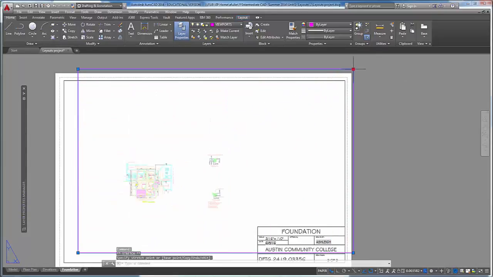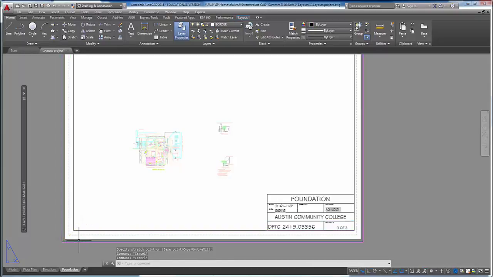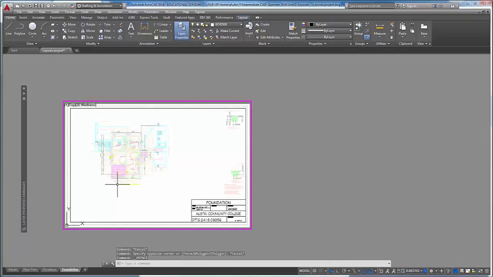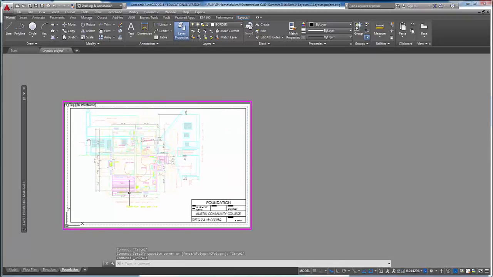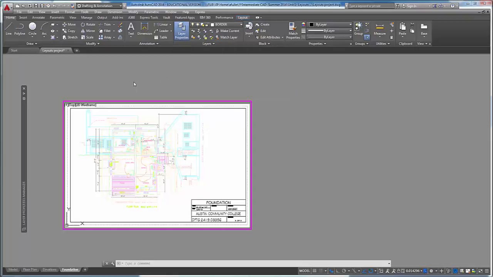And honestly, you could just drag it off the page. If it's just 1 viewport, I always drag it off the page. But now we're going to come in here, double click inside the viewport to get into model space. And notice how it's grayed out, or it's really, really light. It's kind of faded out in the background. We do that because you're not drawing anything. It's provided. You just need to kind of see the ghost of it. If that drives you crazy, you're welcome to come in here. See how we have it faded? You could lower the fading if you wanted to, but you don't really need to.